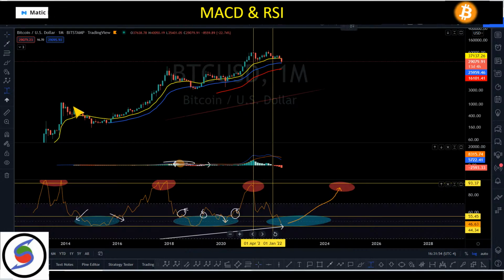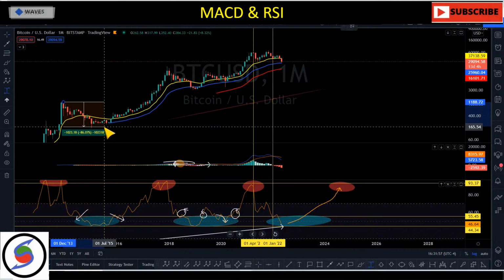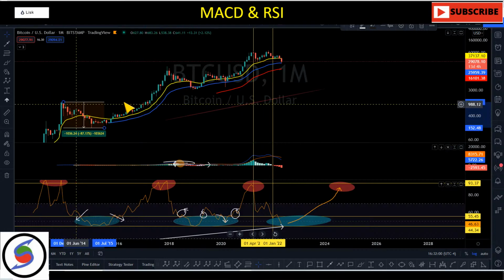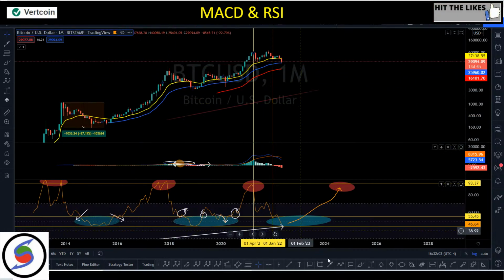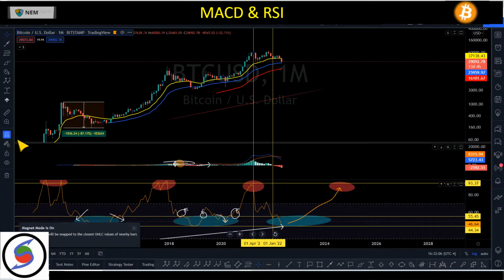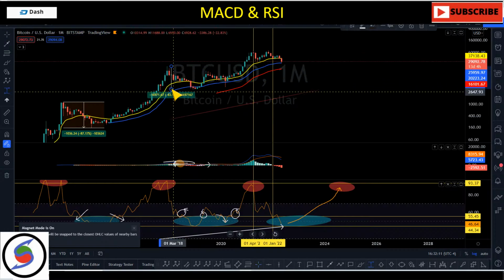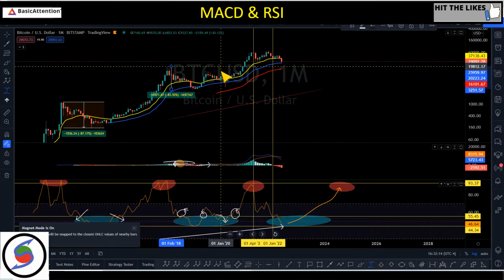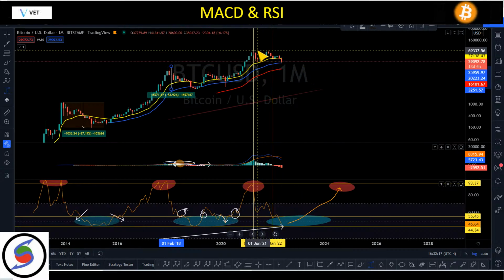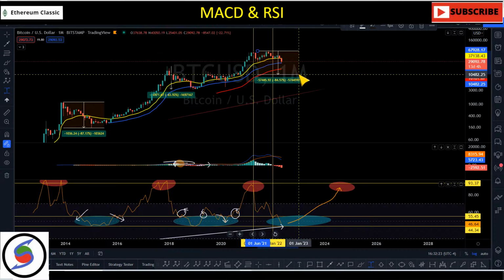They're just looking at percentage. They say, oh guys, we dumped like 87% back in 2014, 2015. Back in 2018, we repeated the same process right there, another 84%. So they say, okay, now we're going to break below our monthly 21 EMA and dump another 84%. I'm going to round it up for the 10k bear, 85%. So they're saying an 85% dump is going to take us down to 10k.